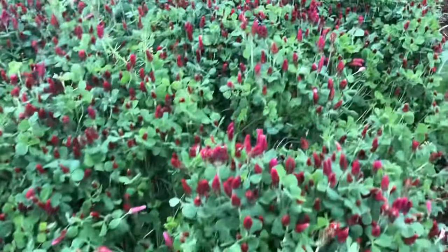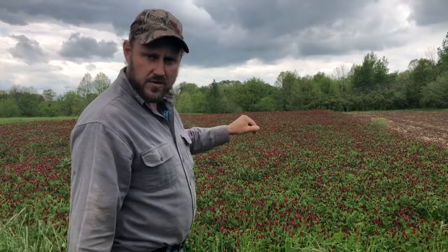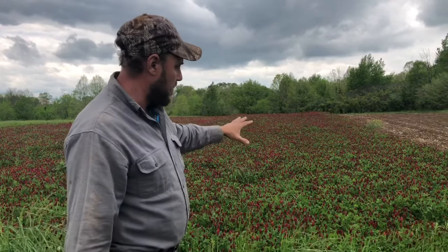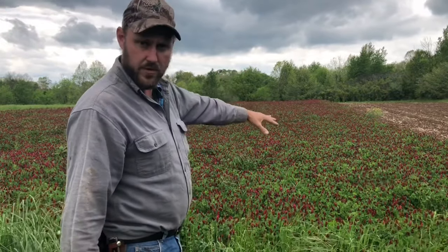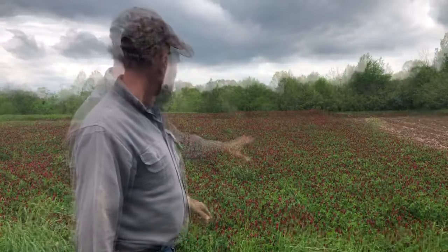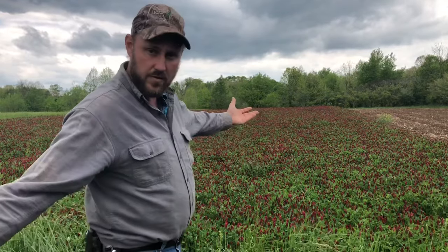We've even had 80-degree weather here this year already. So you can see what an amazing crop of clover we have here, and it's got to be just dumping nitrogen into that soil. The nitrogen grows in the roots — nodules of nitrogen — so it will be there available for the crop of corn that we're going to put in this year. We're probably going to plant that corn in the next few weeks. What I'd like to do, if it will stop raining, is mow this for hay and have forage for the animals — the milk cow, the pigs — then till it up good and plant our corn.